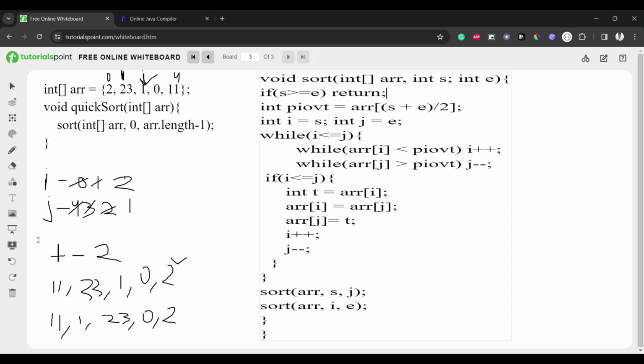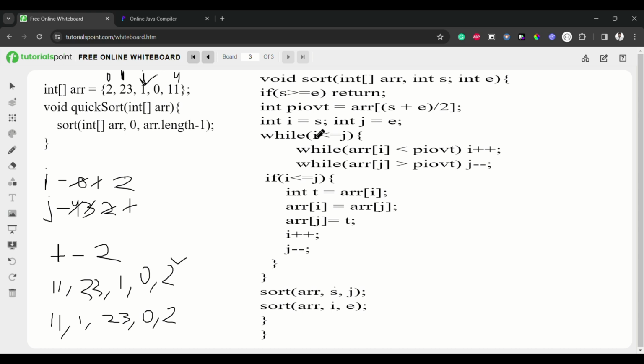Now for the first time it is going to be something like that. The condition is false, so the next time it is going to call this method again using recursion. This array is going to be passed, and my start value is 0 here. And the j value? My j value will be 1 first.